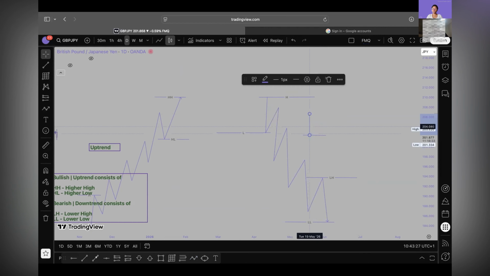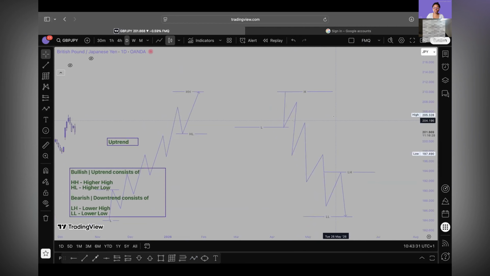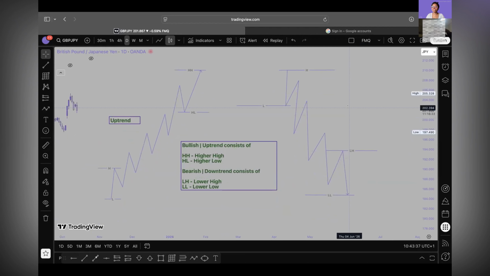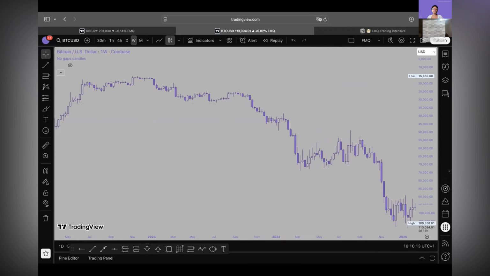Let's take it again so it stores in your brain. Market structure: the trend is your friend. When you open the chart, you want to first of all understand what the trend is, what the direction of that pair is, because the trend is your friend. If you open your TradingView, you want to first understand what the direction of that pair is. Is it bullish? Is it bearish? Or is it consolidating? When you open your TradingView and you come to where the chart is, what is the first thing you're looking for?